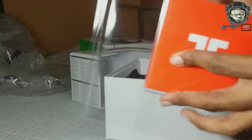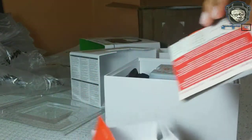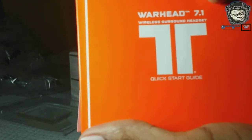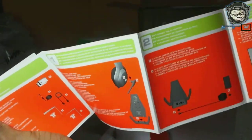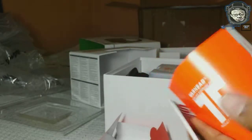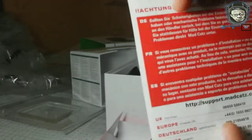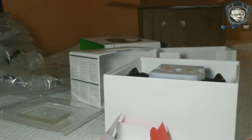There's a little booklet right here, let's go ahead and open that up and see what this is. You have your wireless surround headset quick start guide showing you how to hook it up. You also have your product manual right here, which I'll probably read because it seems like there's going to be some setup steps — warranty, caution notices, those kinds of things. That's basically it for the booklet.